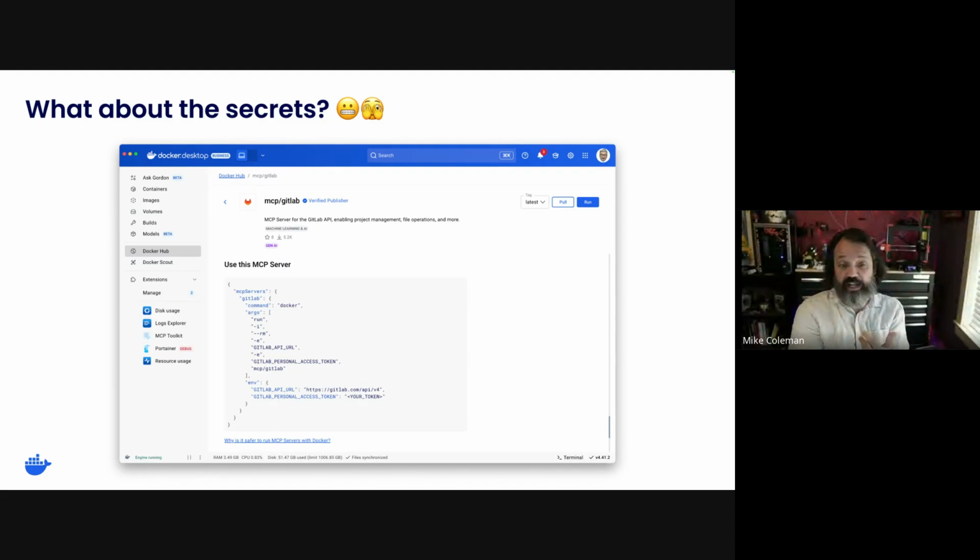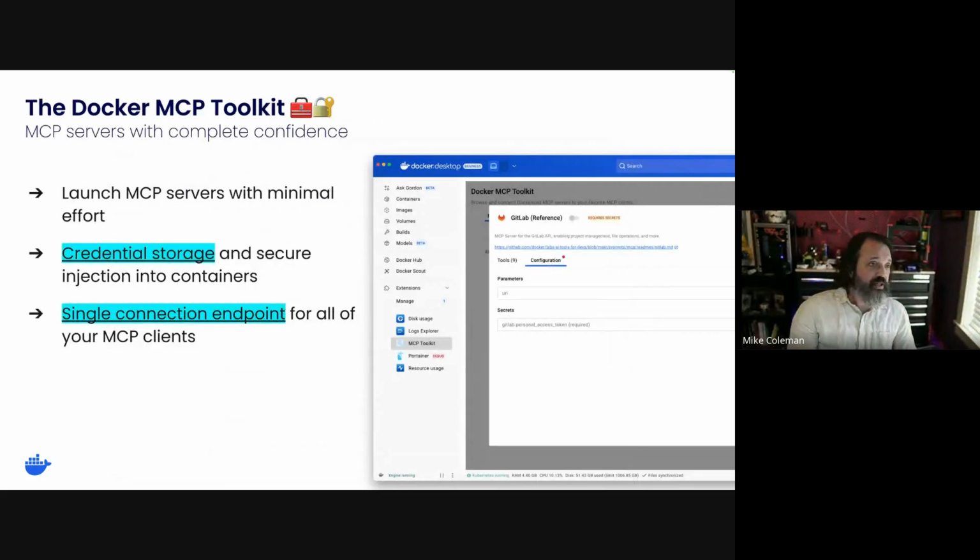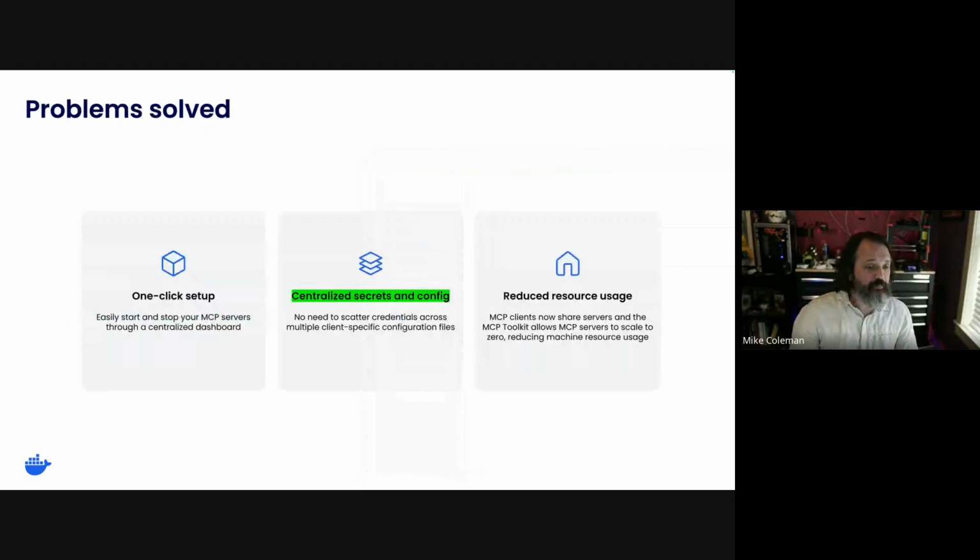Because you can run them in a container, you don't have to install anything extra. And we allow you to deal with things like secrets that can be sticky. Now, I just talked about that. I'll show that in the demo. So that's how we solve some of those problems.